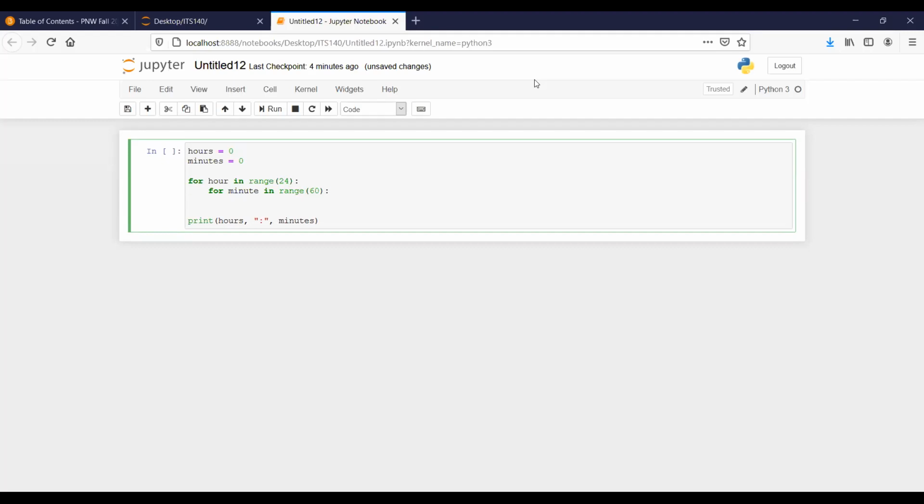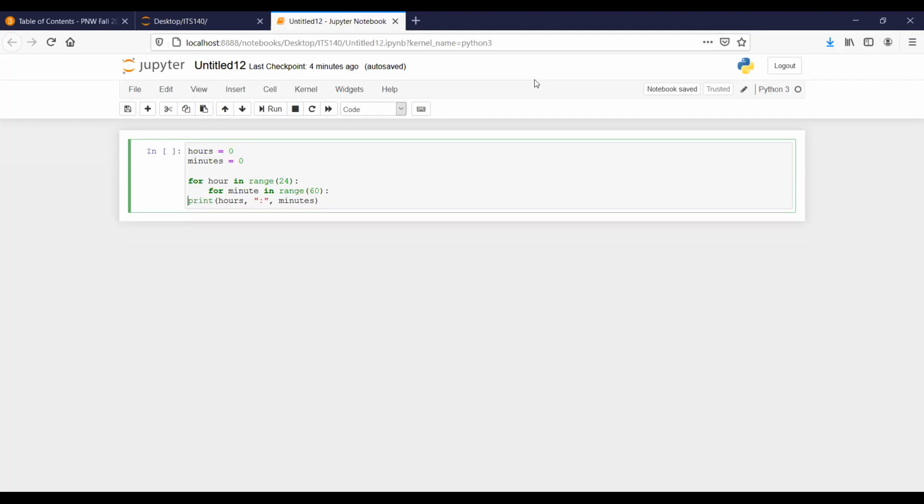And so now what do we need to do? Well, actually, we can just print it. I'm going to move it here, and I may not even need to use these variables. I can just use this. That's going to be 24 times 60, which is a lot of numbers.